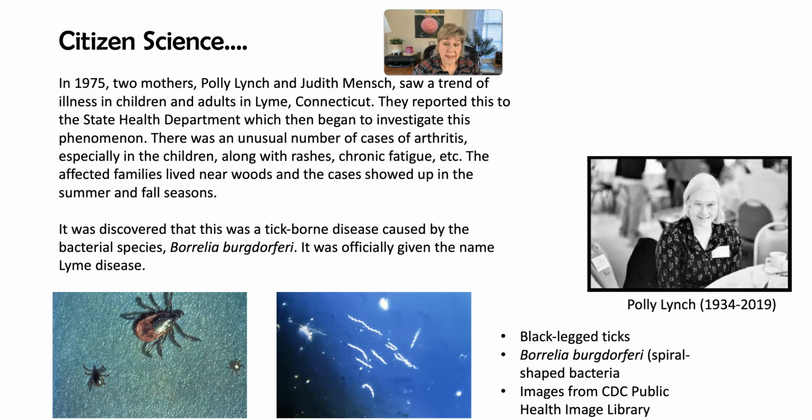Lyme, after Lyme, Connecticut. These two women who were mothers in the community noticed the incidence of especially the childhood arthritis cases and moved this forward into the state health department, and then lots of other people became involved, and we have figured out since what that particular disease is, and we named it Lyme disease. So this is a case of citizen science, and that's the role that you're going to take with your particular topic. You're going to be a citizen scientist.